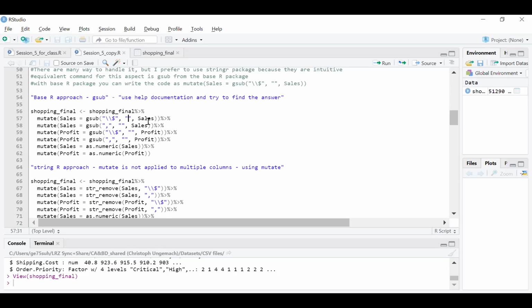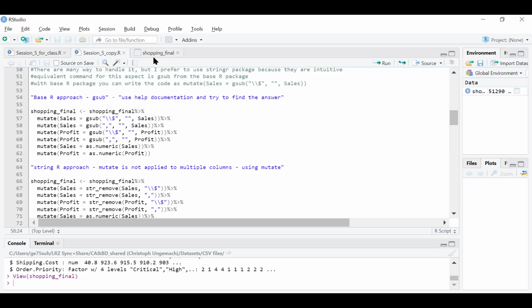It's a similar thing here, where I find another pattern that is repeating within the column: all the row values have a comma. So I remove the comma and replace it with an empty string, again in the sales column. So I do 2 replacements for 1 column.